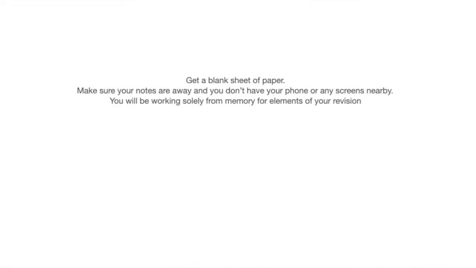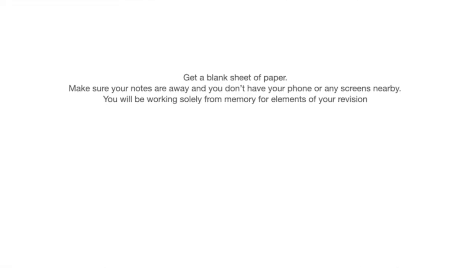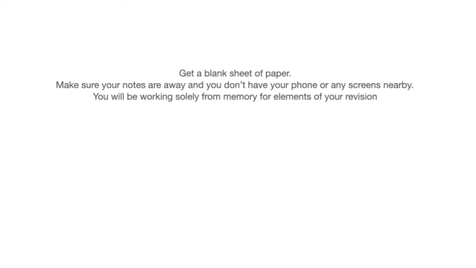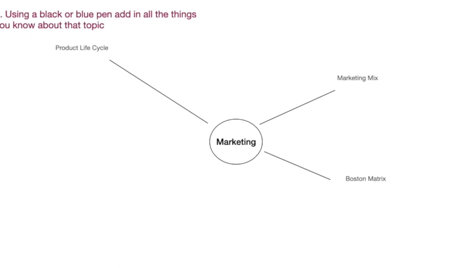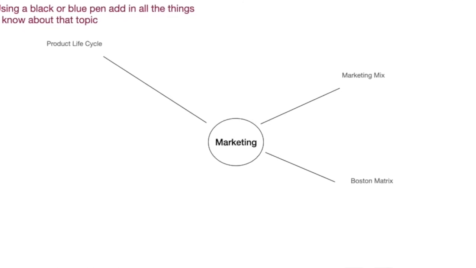So how do you revise for knowledge? This is what you do. It's really simple. It forces you to recall and use your brain. So switch everything off, switch your mobile phone off, etc., etc. Switch your computer off, grab a blank sheet of paper, A3, A4, whatever it may be, okay? I don't care if this is landscape, portrait, none of that matters, okay? Grab a blank sheet of paper. Pick a unit that you are going to revise, marketing, HR, operations, finance, whatever it may be, or any of the year 13 units. In the middle of your sheet, put that unit name in, and then brainstorm around it all of the things that you remember about it.